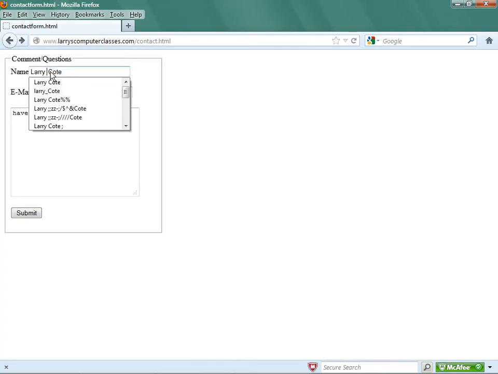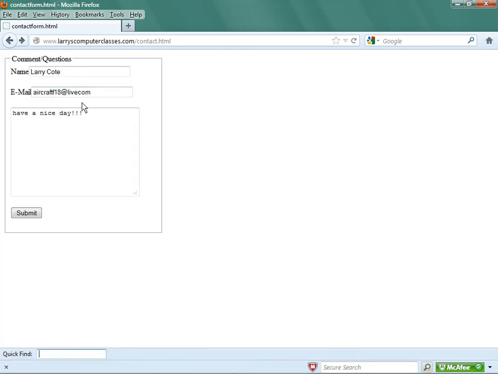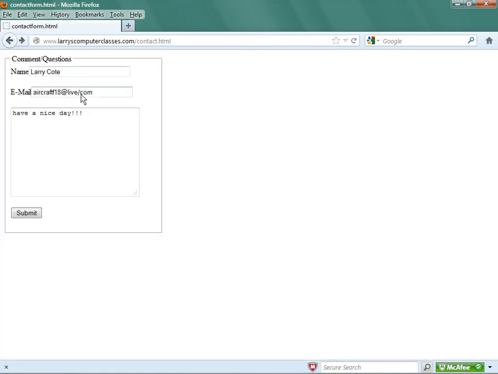So it gives you different error messages for different problems. If the name is good, say they hit the wrong button, instead of dot they hit a slash, it's going to stop them. Your email could not be sent, you must enter a valid email. It's telling you there's something wrong with the email. So that's it. That's how all of your error messages work. If everything's good, have a nice day.